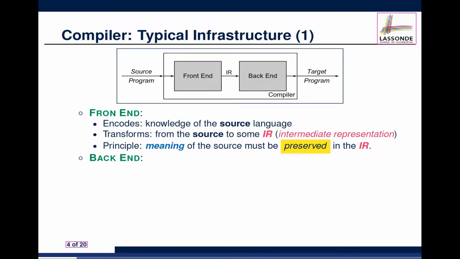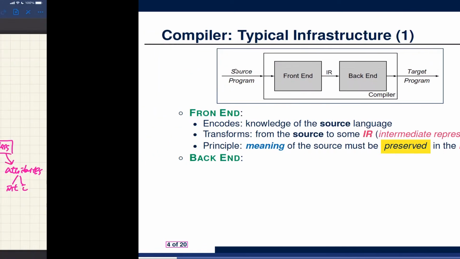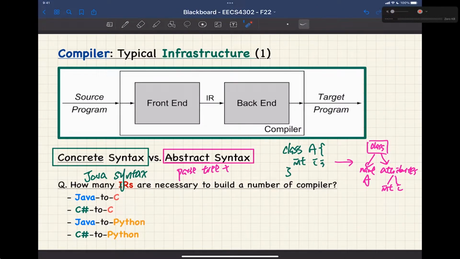What about the backend? It's kind of symmetric. Let's say we got a series of transformations to go from IR to another IR. It's not necessarily the case you only got one IR. You may have multiple, which might be the case for your project later. So the backend is going to be the ending stage. Ultimately, you're going to generate the target program. For example, you want to go from Java into a SQL database. So the target program is going to be the SQL code. But the input for the backend is going to be the IR.